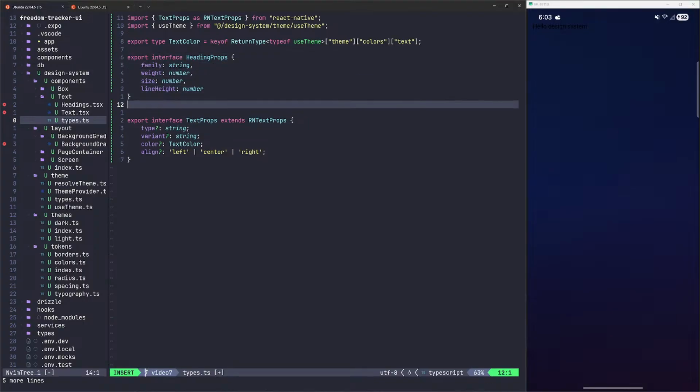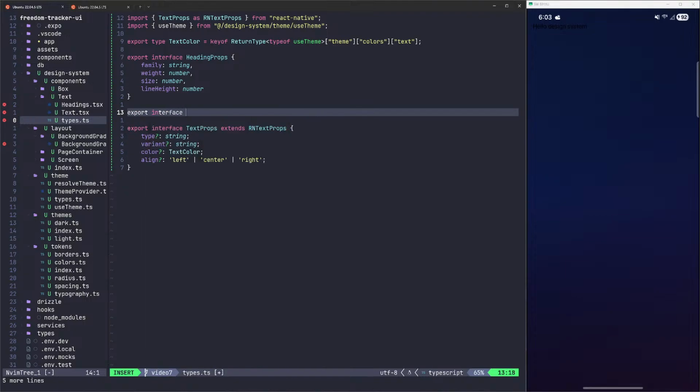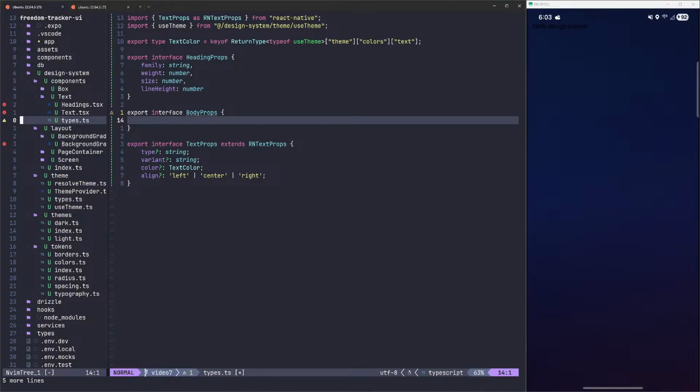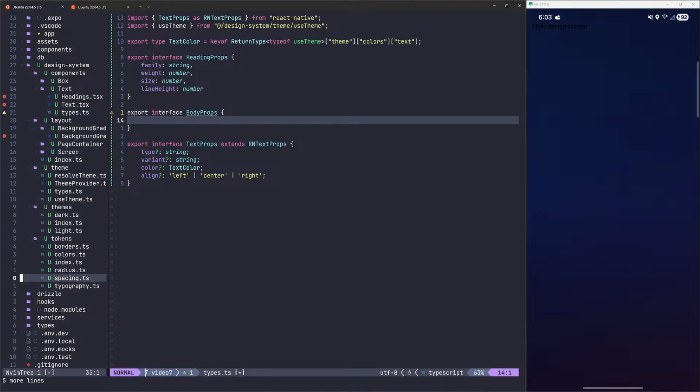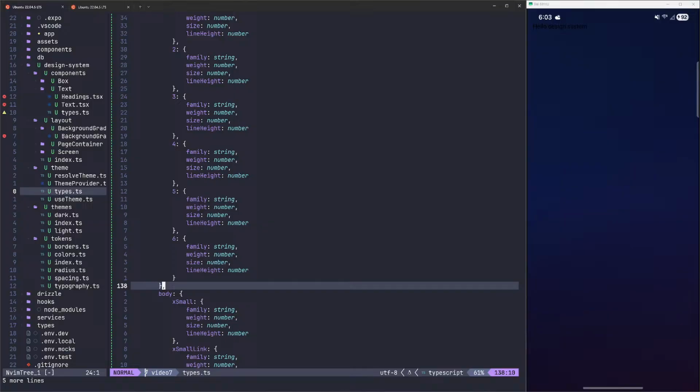We can also say export interface, and this can be like our body props. This should maybe be inside of this typography instead, but it is what it is. I don't really care at this point. And then go into our theme. We can clean this up later. We can grab this body.